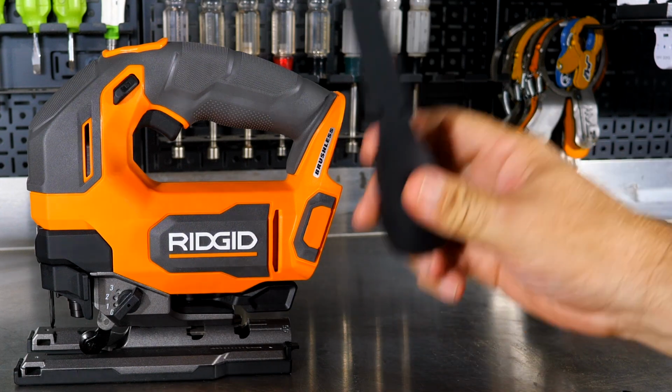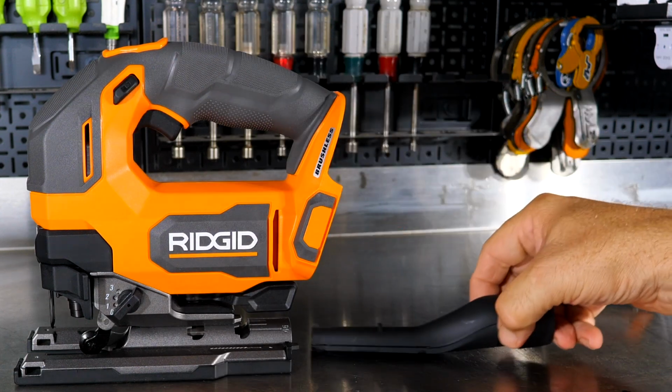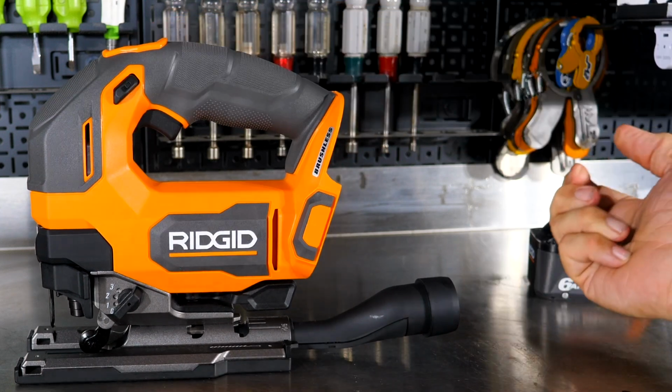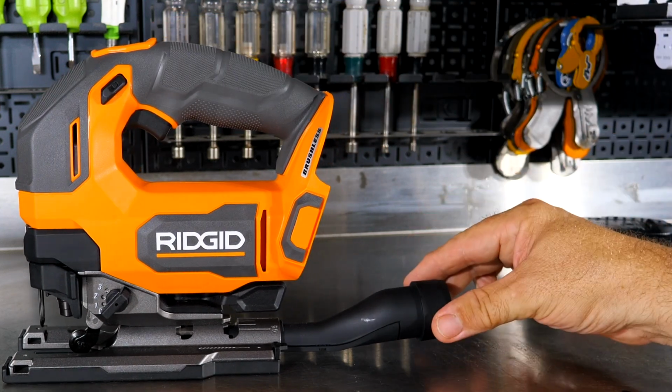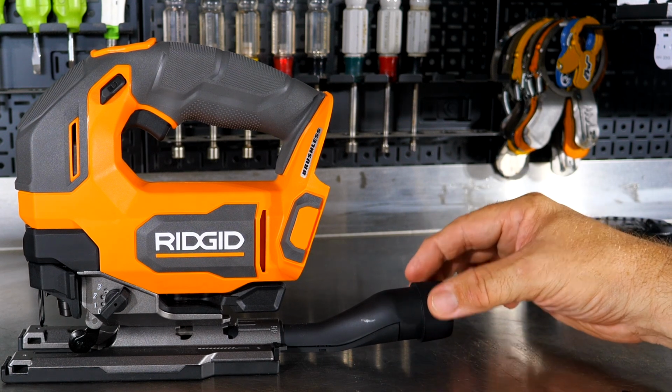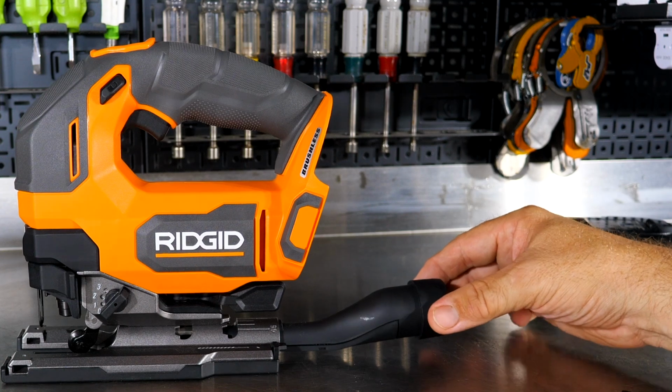You also see here that we get a dust extraction port that actually slides right here in the base of the tool and locks into place, so it clips in, and that's going to accept a 1 1/4 inch or 1 7/8 inch dust extraction or shop vac hose.